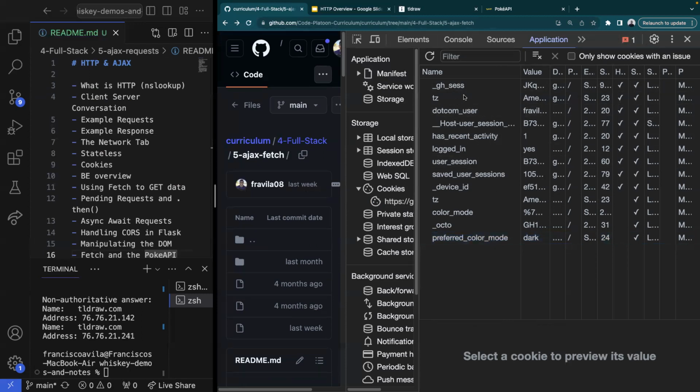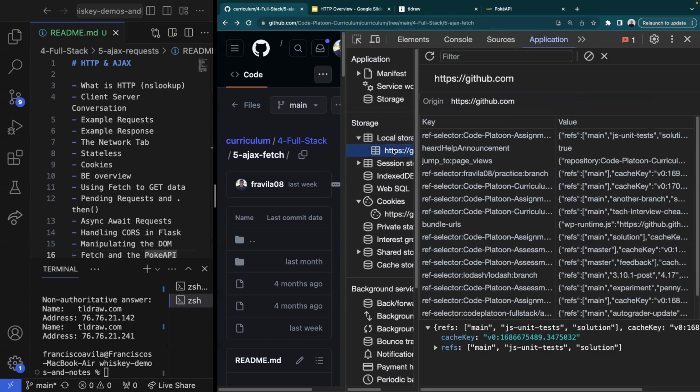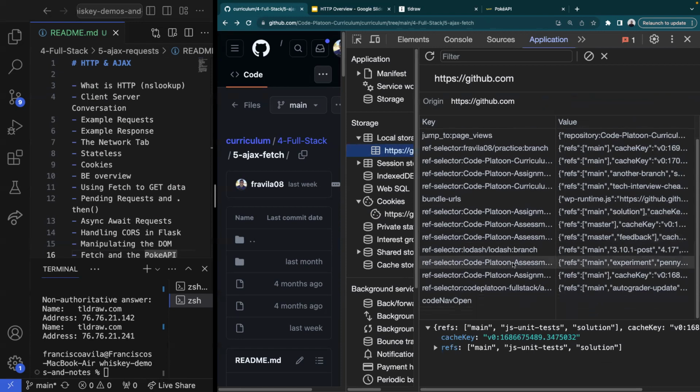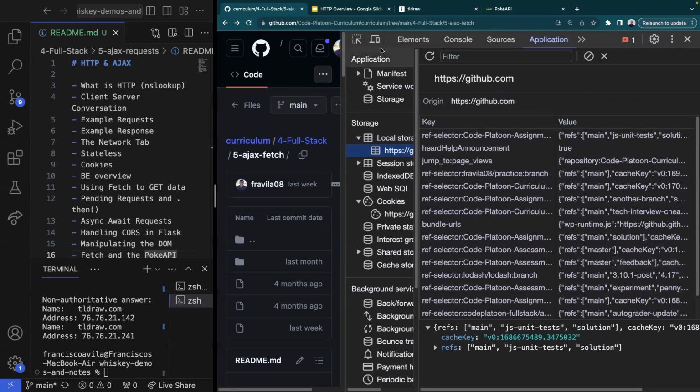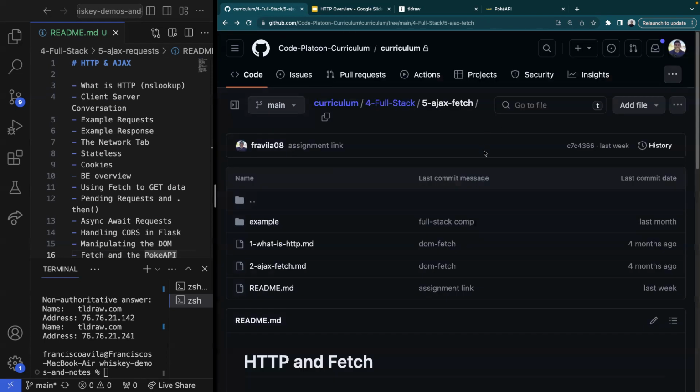So if you ever run into an application, you're having some sort of authentication error over and over again, and no matter how much you try to log in, it tells you, hey, you've already been logged in. We can't let you go through. Go into your cookies, clear your cookies, or check your local storage. Sometimes they put things in local storage as well, as you can see here, and clear your local storage. That way, all of that information gets cleared, and then you could try to authenticate yourself with fresh credentials.